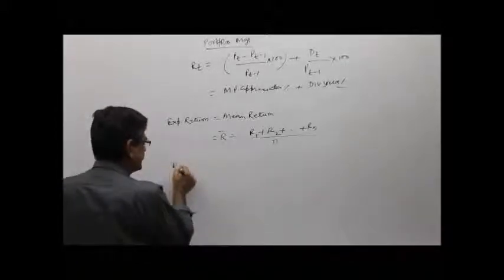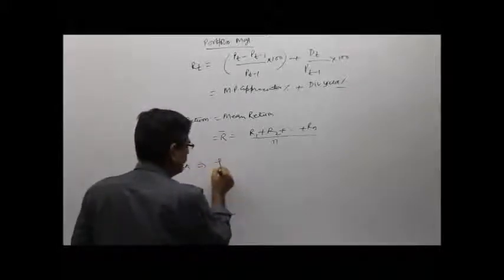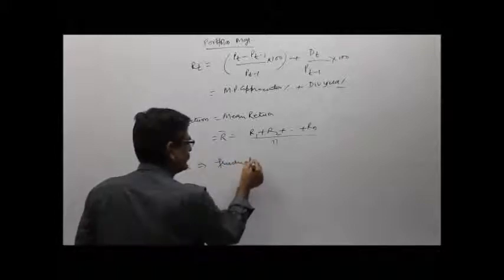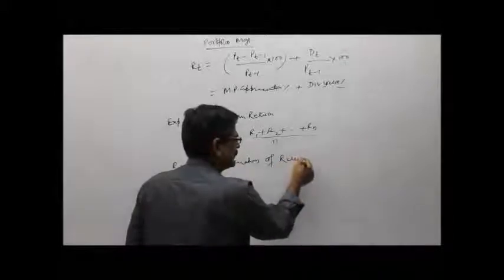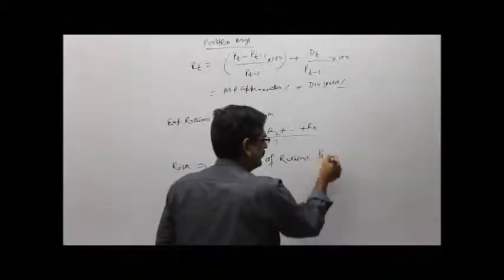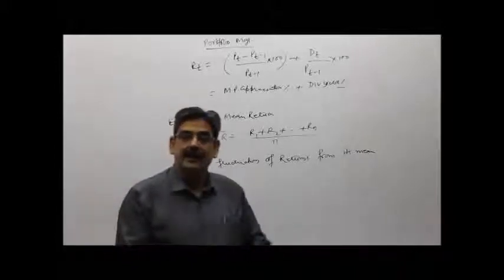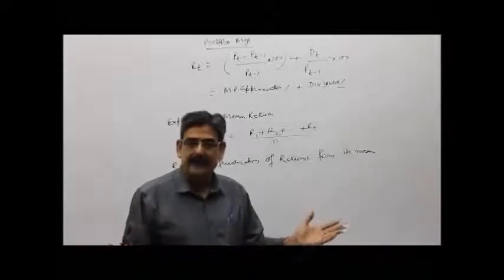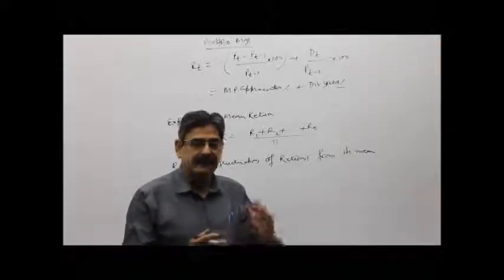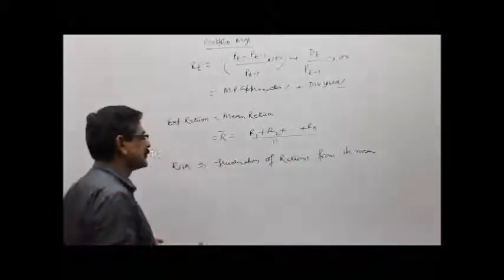Then we need to measure risk. How do we measure risk? Risk implies nothing else but fluctuation of returns from its mean. Basically, if the return is fluctuating up and low, then we say the risk is too high. If the fluctuation is too high, the risk is too high. If the fluctuation of return is low, it's not very wide, then we say the risk is also low.